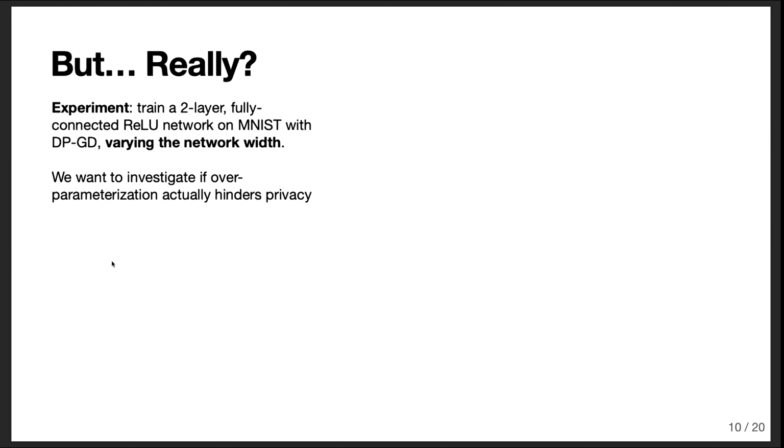Okay, but now the question is, do we really believe in this? Do we really believe that all the results on benign overfitting and the effect of overparameterization hold only in the non-private case and not in a private case? And this is what we're testing with this experiment. So we do an experiment with the same model we had before: neural networks, MNIST, very, very easy. But instead of varying the hyperparameters, I'm varying the width of the networks. And for every model, I'm finding the optimal hyperparameters to maximize the validation accuracy.